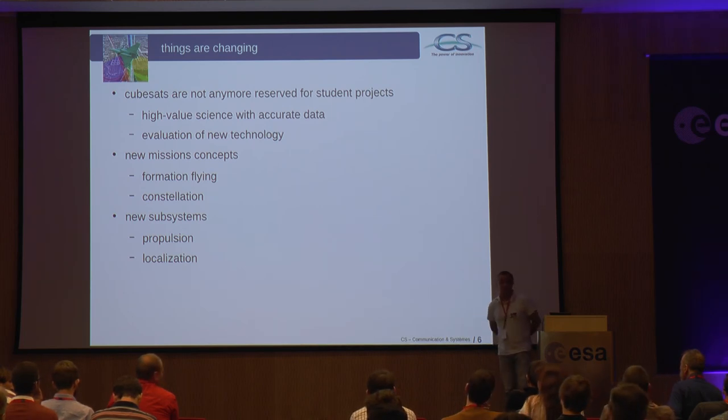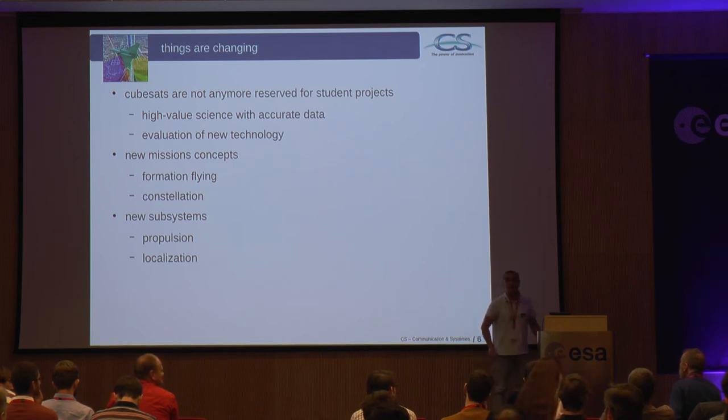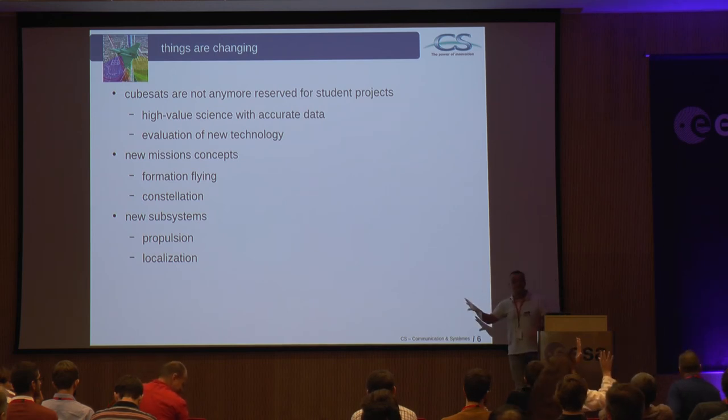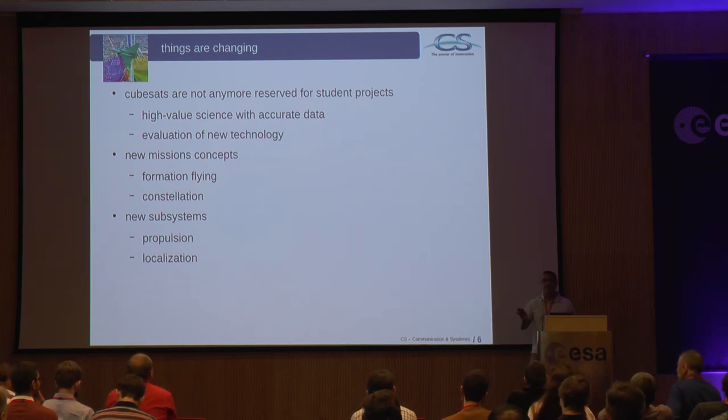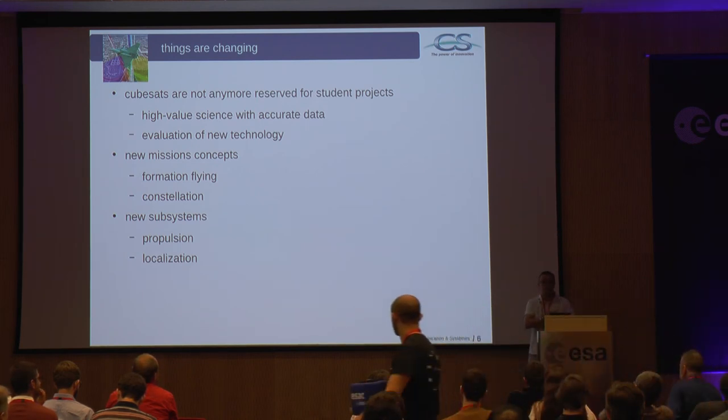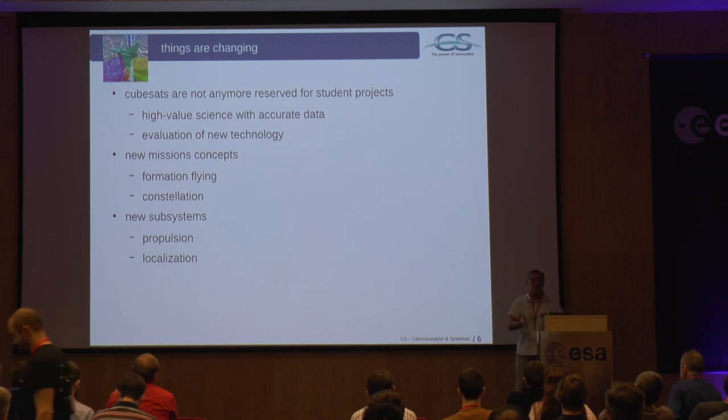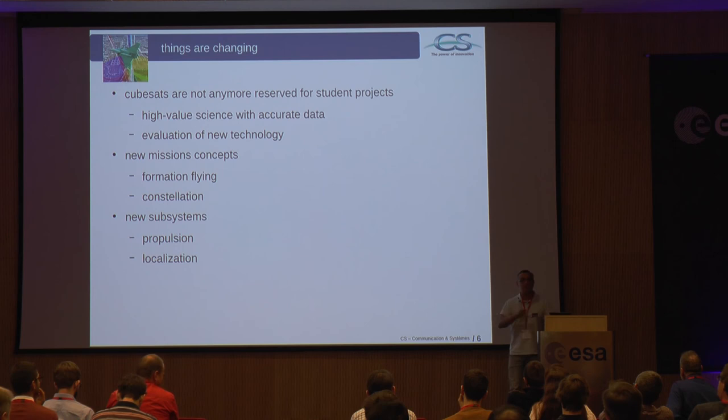Yeah, everything is blurred. I agree. And in fact, when I say that, for example, Orekit is well suited for CubeSats, it was not done for this before. It was done for big projects, and it is used for big multi-million projects, and it is used operationally on a lot of systems. But it can scale up and down just as you want, so you can use the same tools for this as for a big project. You can choose whatever scale you want.